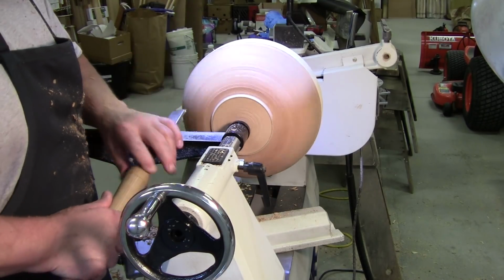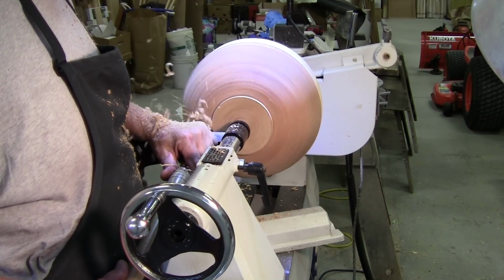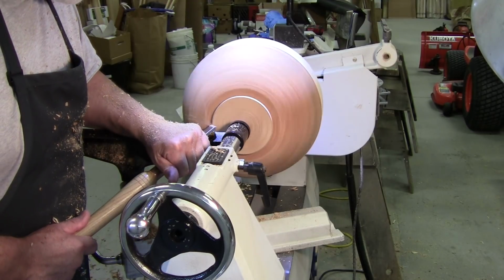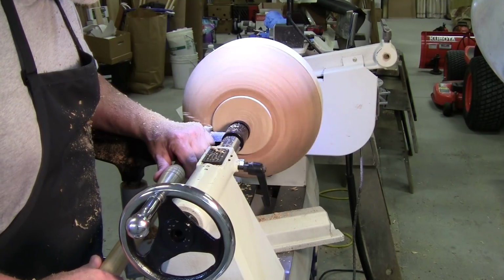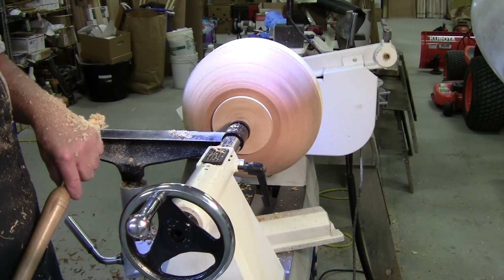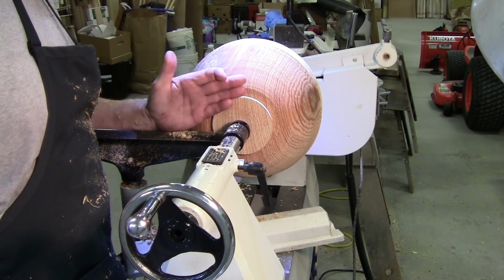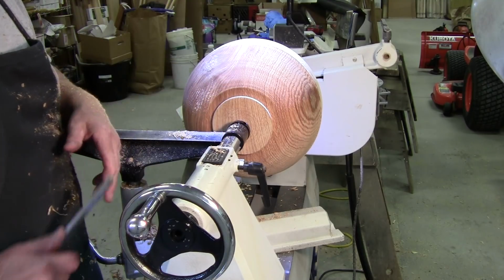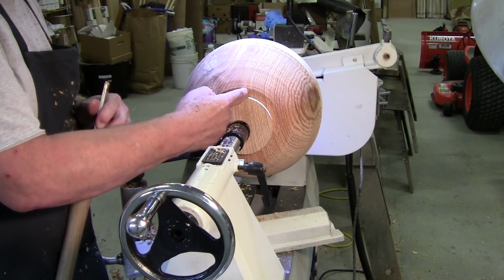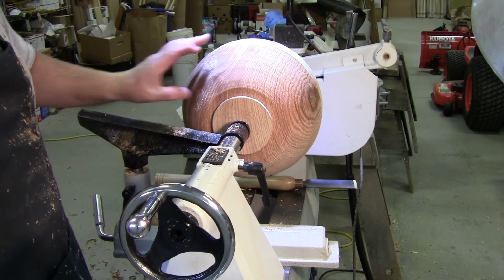So here I'm going to use the skew to clean up the tenon so that I have a slight dovetail in that. Very slight dovetail in. This face is flat, not bulging out, so that when you put the jaws of your chuck on, it grabs and it keeps you tight against the bottom here, against this face. So that's done. Now it's time to start shaping this.